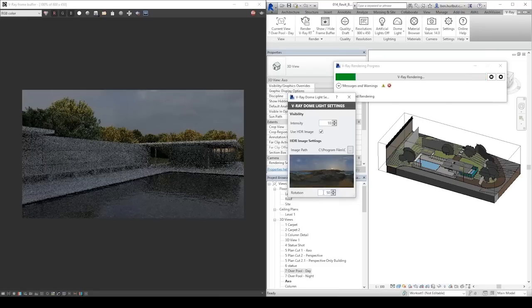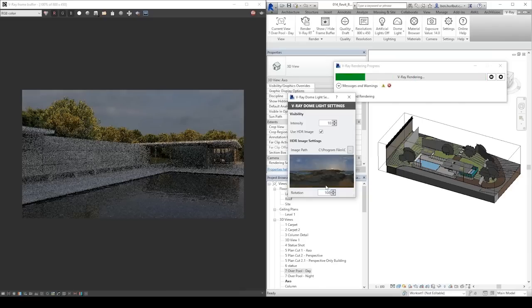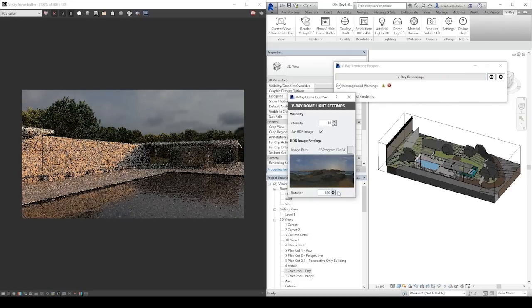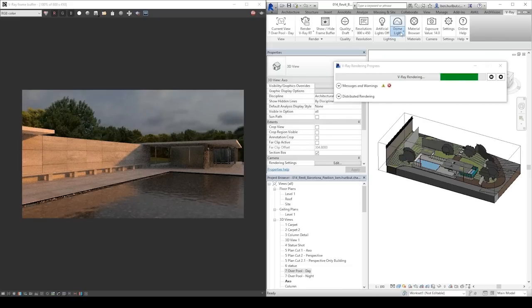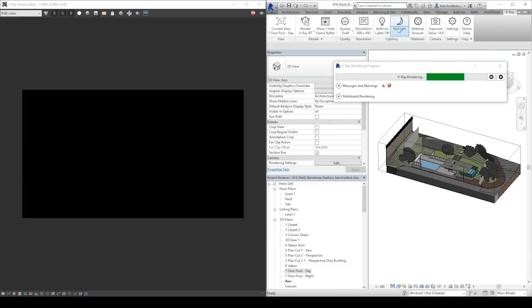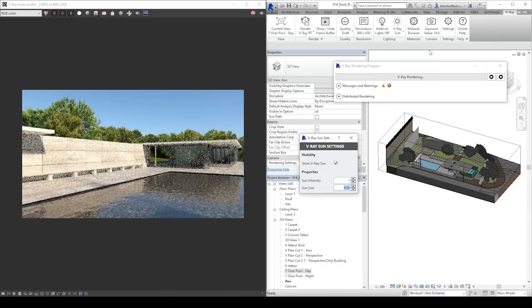And it's using, like I said before, the image both as the source of light and as the background. But the default one is a little pixelated because it's a low resolution image. And then if you set it to no light, it just disables the environment completely, which is kind of similar to what Revit itself can do.